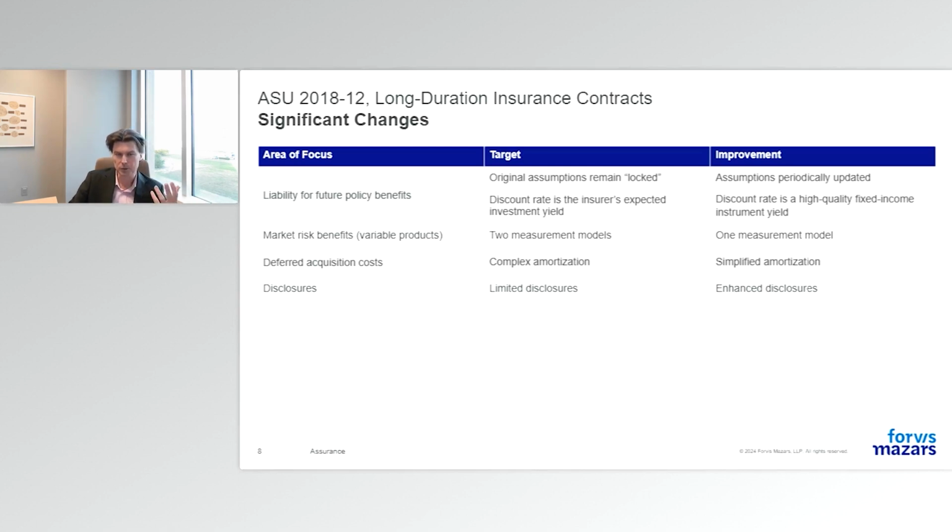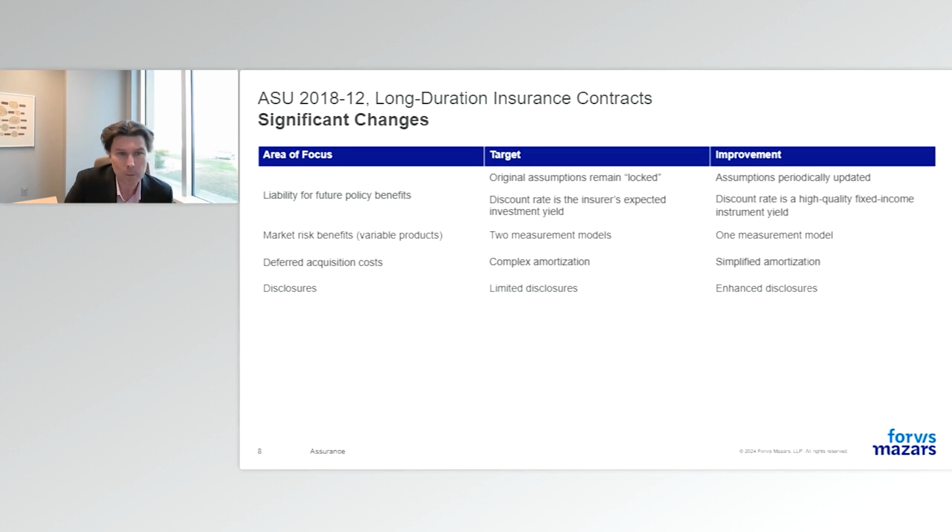The amendments on this note require future cash flows to be discounted using an upper medium grade fixed income instrument yield. In other words, a much lower credit risk that, again, maximizes observable market inputs. And, again, this would be independent of the return that the entity is expecting to get on its investment portfolios. So I think that gets a lot more underlying assumptions and updates to get something that's really more correct and more useful.